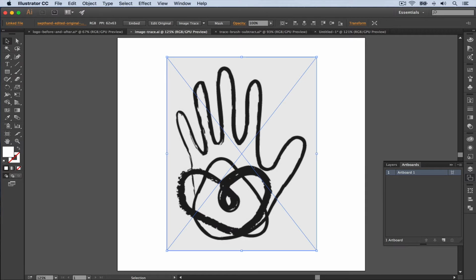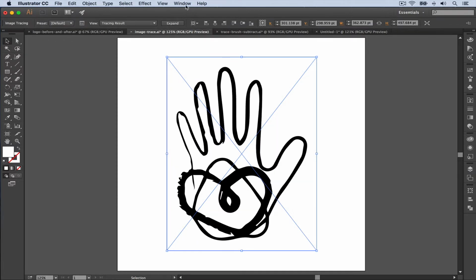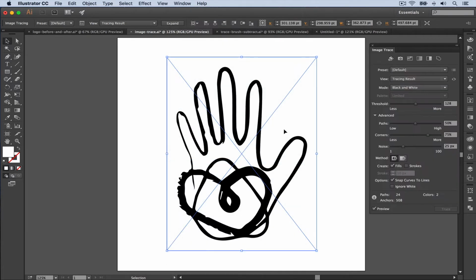So I started by exploring Illustrator's image trace feature, and this required me to darken the image in Photoshop, so I had to make it more of a black and white in order for the image trace feature to better get at the details. And then I brought it back into Illustrator and applied image trace. So I played around with all the settings, but wasn't really happy with the end results. It gets very jagged on the one extreme and very soft on the other. But in the end, it just seemed as though not enough of the detail actually came through.